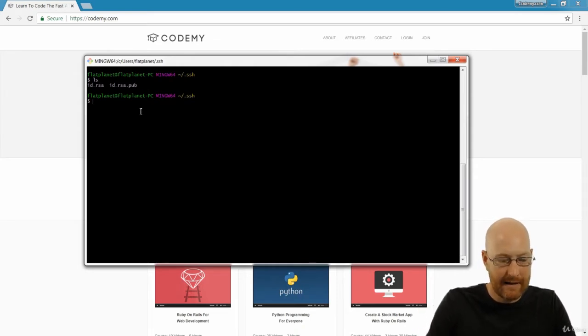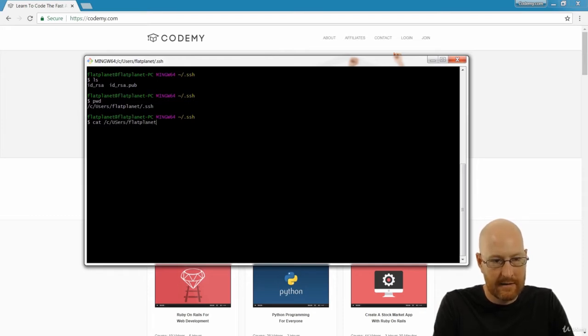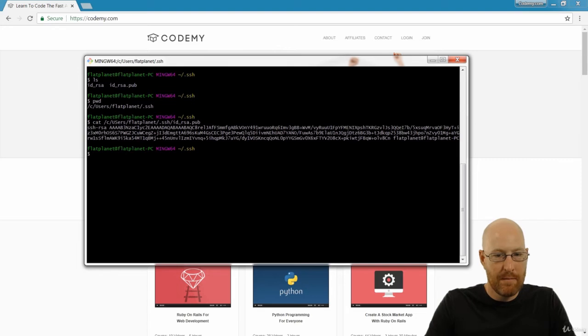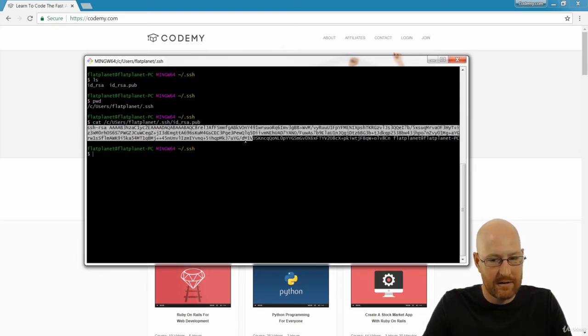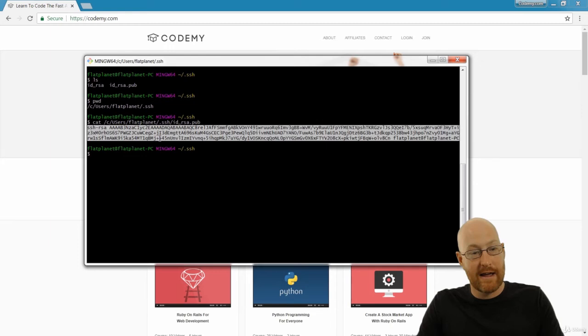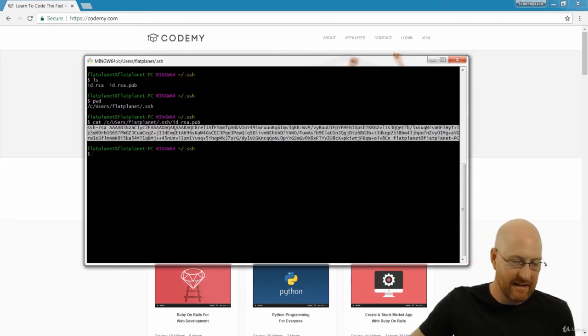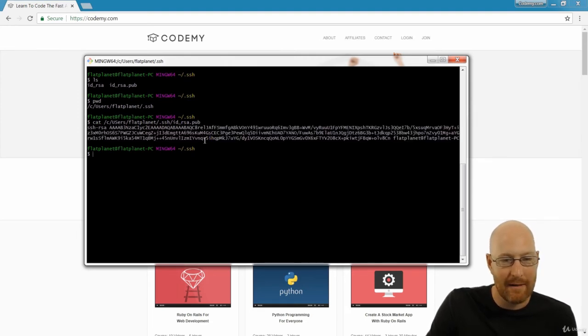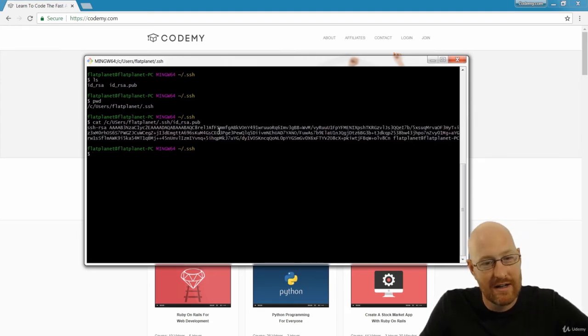So we can actually look at it. We could type in cat, and then, well, first let's go pwd to make sure we're in the right place, and then cat, and then just type in this directory, users flat planet .ssh, and then the name of that file, id_rsa.pub. And boom, there it is. It prints it out. This whole thing is our SSH key. And later on, we'll run that command again and then copy all of this and then paste it over at GitHub. But for now, we can just look at it to make sure that we've done it correctly. And it's a bunch of gobbledygook. It doesn't make any sense. Looks weird, but that's exactly what it should be. And so it's a success.